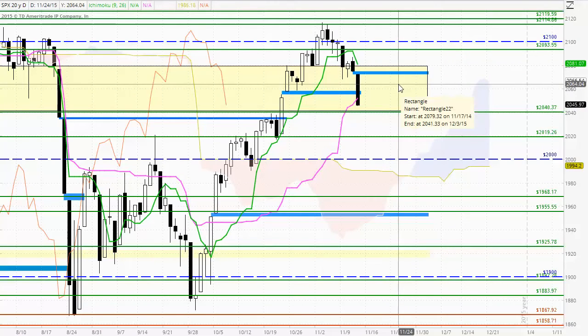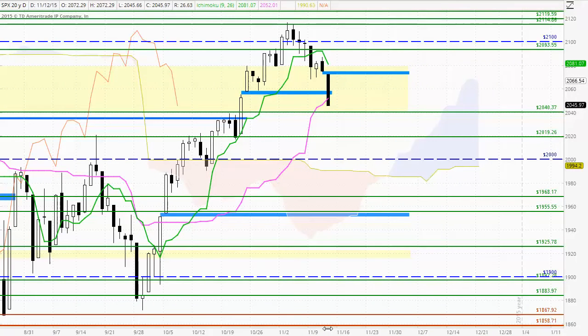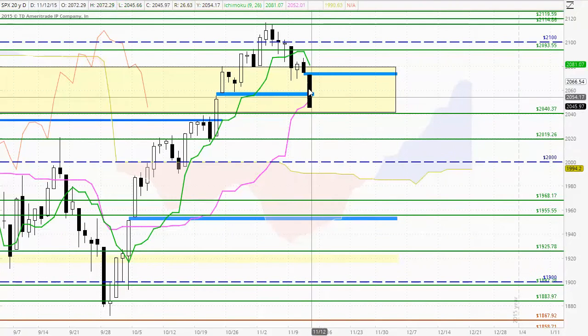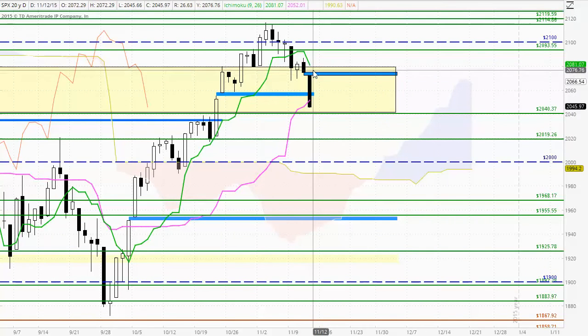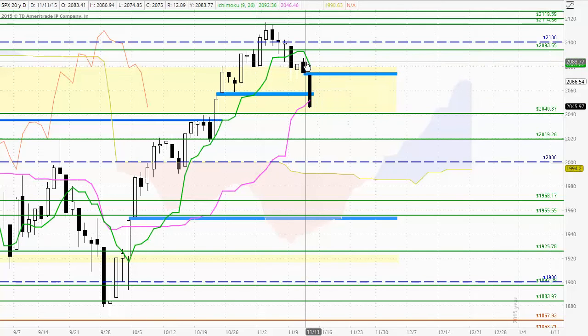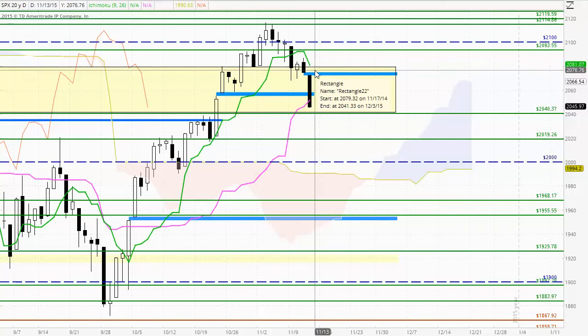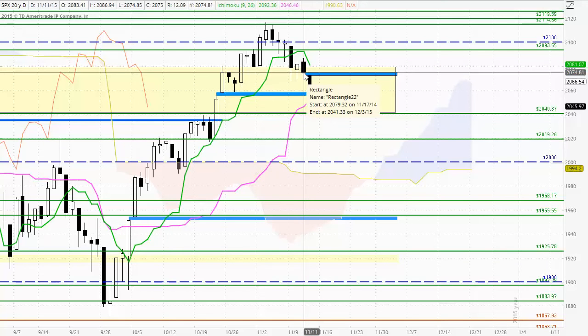Firstly to the S&P 500, and here we've seen very strong selling in this market today, a very large black body candle forming. The market gapped down at the opening, establishing a window that may hold as resistance if we do see a rally. The previous day's trading set the market up for this change of trend to the downside, with the previous candle being a strong black body candle, and the sellers had taken control away from the buyers. We had downside momentum built, and that set the market up for this change of trend that we saw.